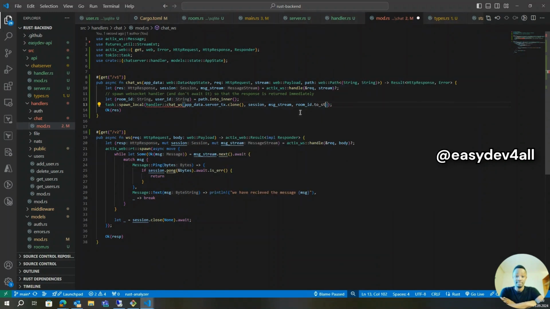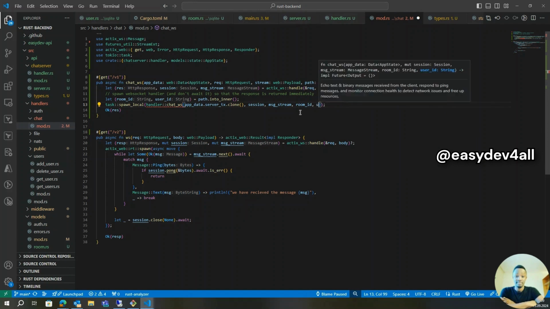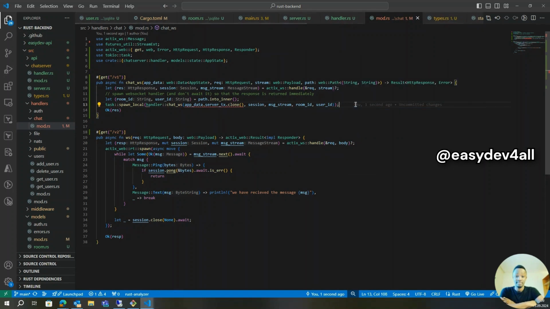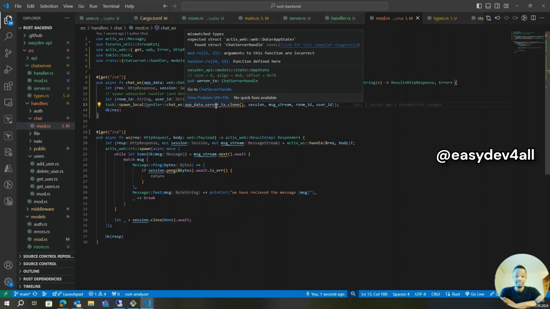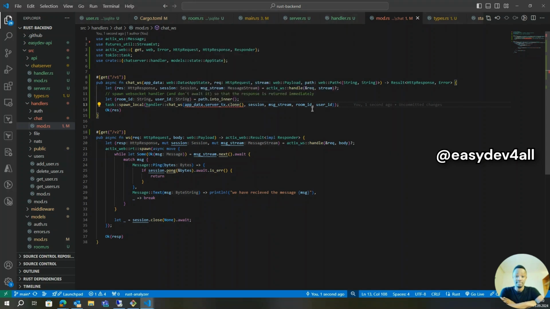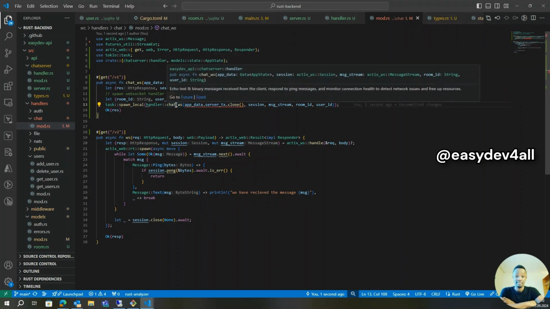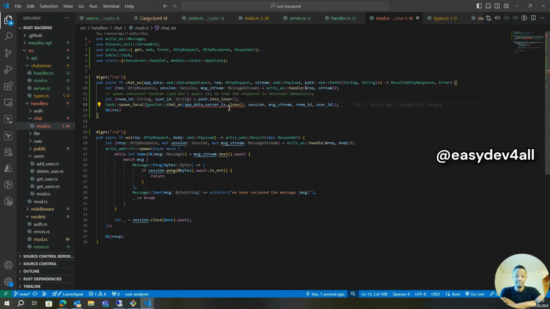I think this is already a string, should be fine. User ID. Okay. And so this is one way I can now pass this down. And now let me see, okay, this expects the entire app data, not just this one, so that's also fine. So I update that to be able to pass the whole thing down.